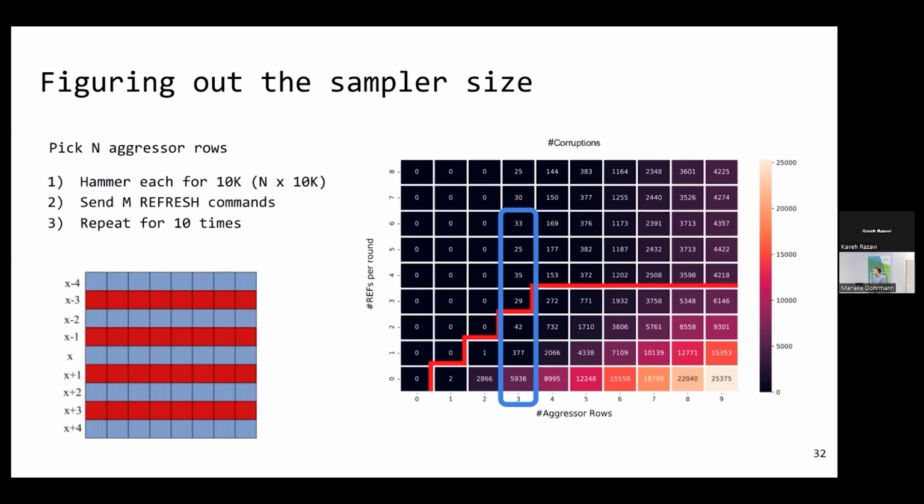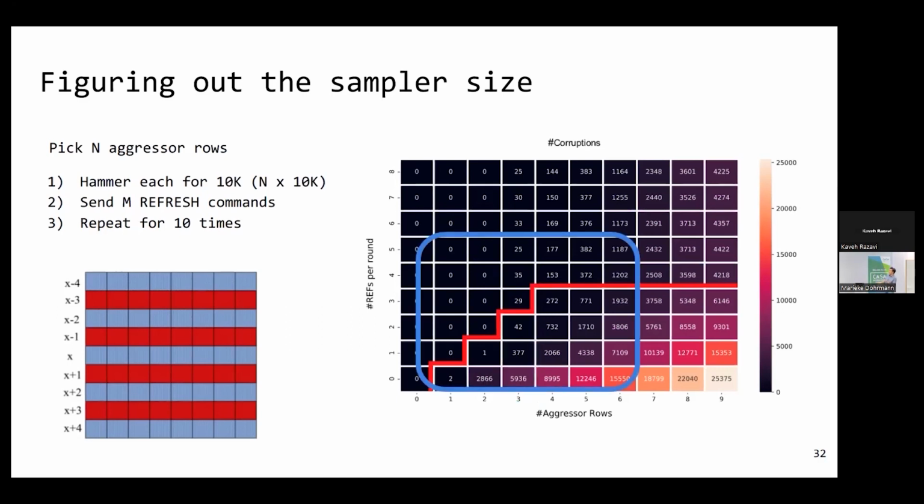The main reason for this, we think, is that whenever the mitigation selects an aggressor for mitigation, there is probably a bit internally that says, okay, I fixed this, it is discarded. And once it is discarded, it could be that one of the victims on the sides is not mitigated. The idea would be that in the next round we'll potentially catch it again, and this is probably how the mitigation works. But how exactly it is implemented, I cannot tell you.